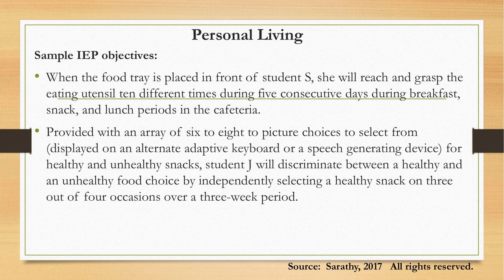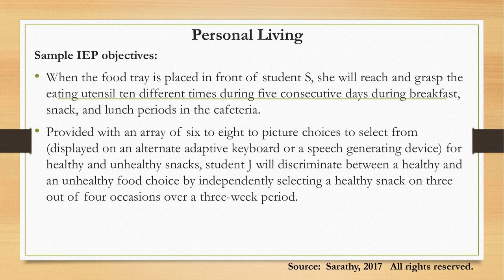Personal living, let's say when the food tray is placed in front of a student, the student will reach and grasp the eating utensil 10 different times during 5 consecutive days during breakfast and lunch periods in the cafeteria. The reason why I had this objective is that sometimes we find it is a lot easier to feed the student rather than wait for the student to feed himself or herself. So it is important for us to provide that wait time and encourage the student to eat.